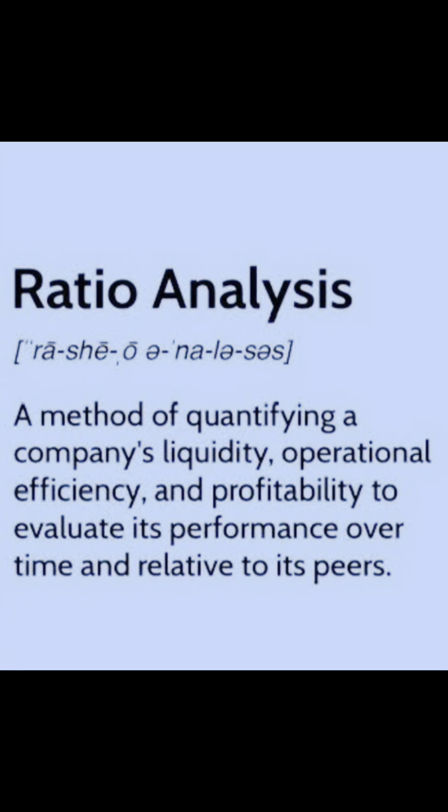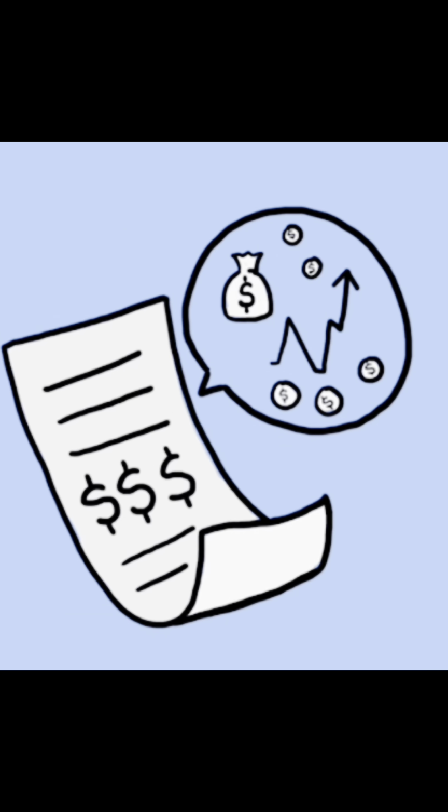Ratio analysis is a quantitative method of gaining insight into a company's liquidity, operational efficiency, and profitability by studying its financial statements, such as the balance sheet and income statement. The idea of this analysis is that it compares line item data from a company's financial statements to reveal insight regarding profitability, liquidity, efficiency, and solvency. It is used to know the health of the company. In other words, know how the company is performing and predict its possible performance in the future according to the current data.